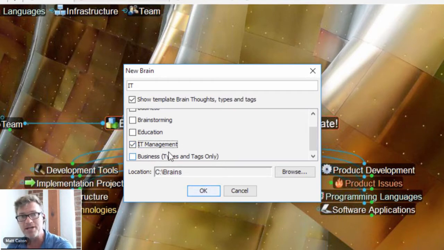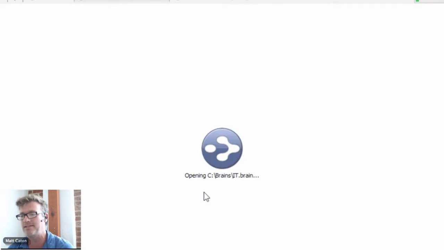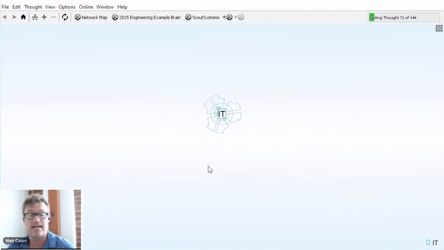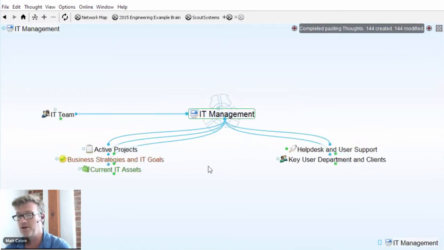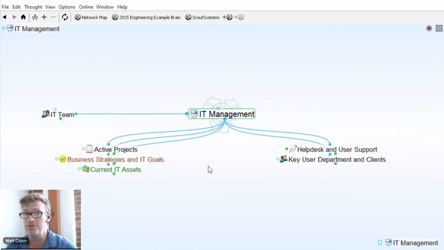So let's go ahead and take a look at the pre-built brain that the application is constructing for me. It takes just a minute because it's populating many thoughts, thought types and tags as well, different ways of classifying and identifying groups of content, groups of thoughts within your brain. Those are all populated as well for you to use. And what this allows you to do is either use the brain as a seed for your own construction of your business environment, or you can simply use this as a sandbox. If you're new to the brain and you just want to get familiar with the technology, this is a really great way to get started.